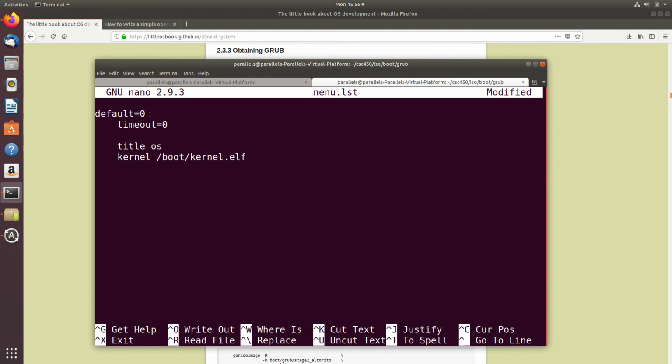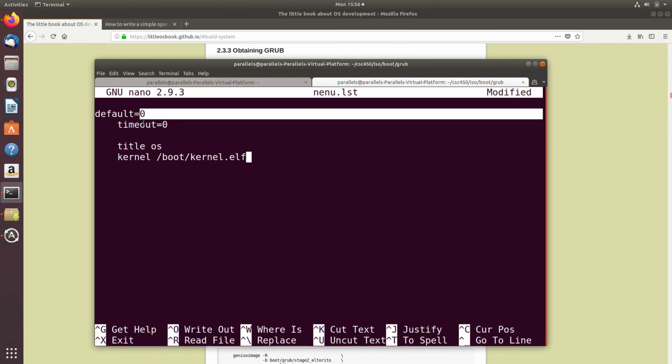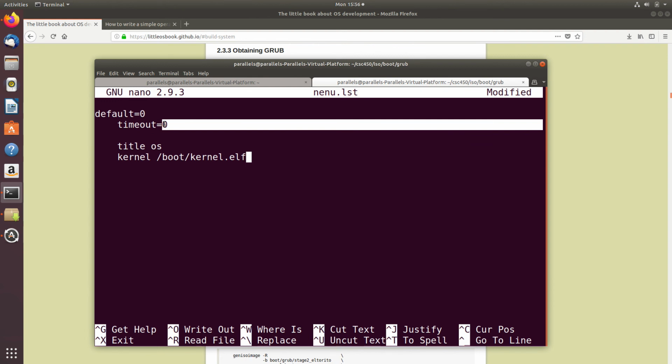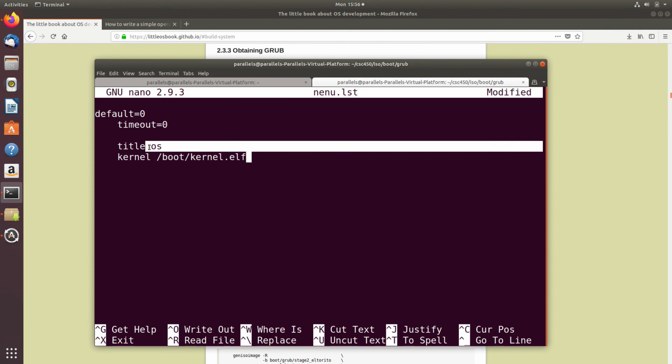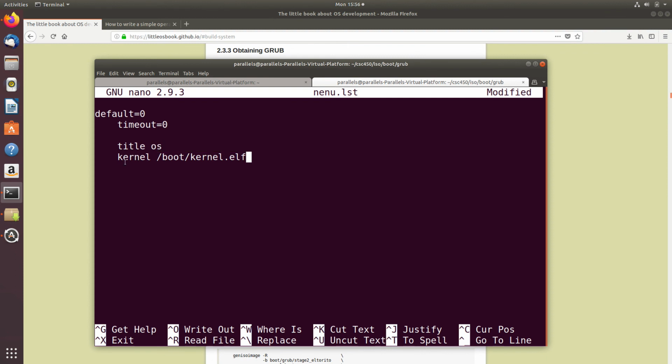So this is default will be our very first thing, OS. So choose by default boot entry 0. Timeout is 0, which means it won't wait because you only have one OS you're loading. So we're not going to have it wait for 10 seconds before it chooses a default. It'll just choose the default. The name of our operating system is going to be called OS, and the kernel can be found in /boot/kernel.elf. That's because that's what we named our executable. Make sense? All right, so see how all these things are lining up? We had to call these things very specific names and at least make them match up.